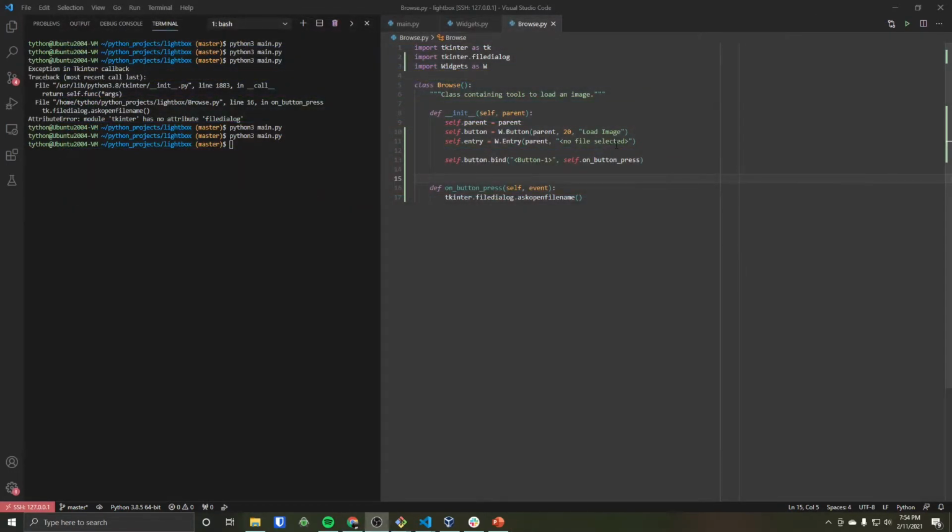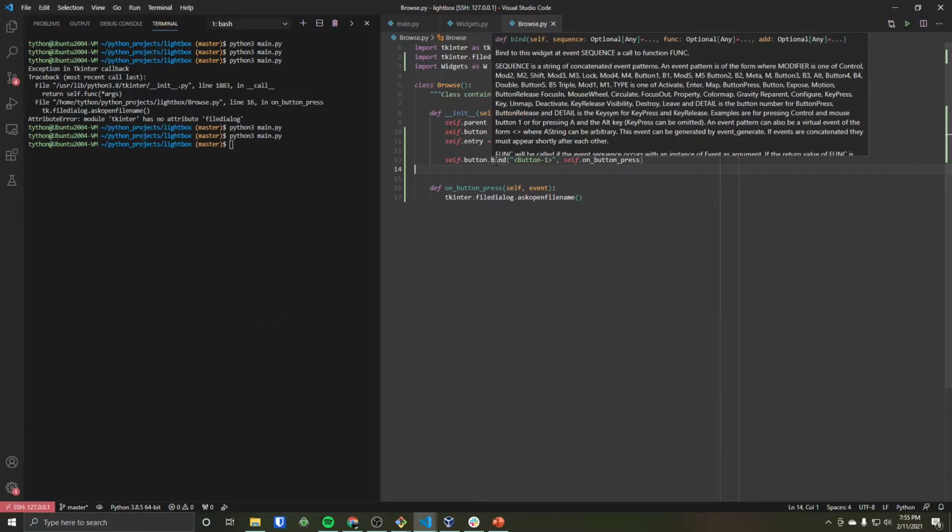So I've written my very first callback function, and callbacks are pretty much the essence of any graphical application. Those are the functions that actually do things when you push a button or select something from a menu or click a radio button. And it's pretty easy. I've created the button and I do button.bind.